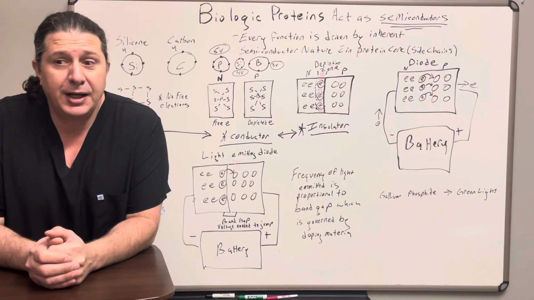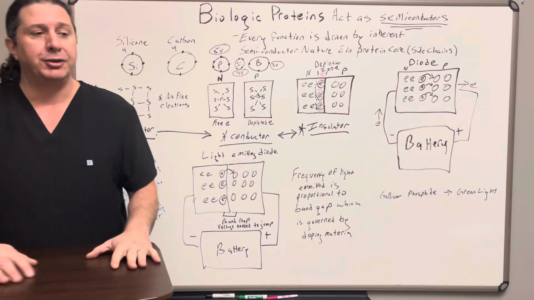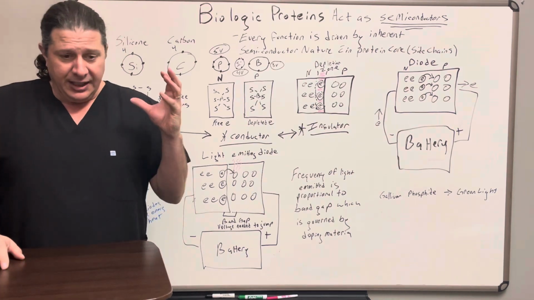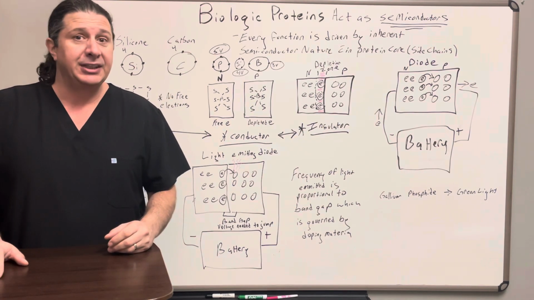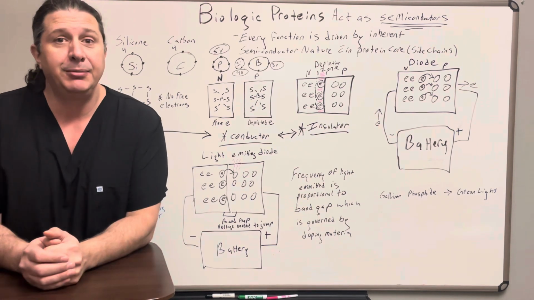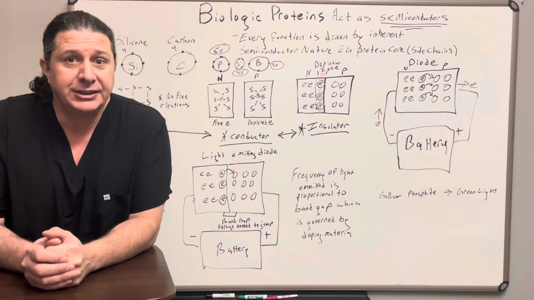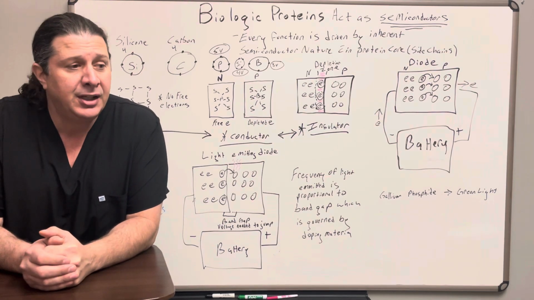This is the most exciting, I think, video since we started this series. The first few videos were all about getting an understanding of how electromagnetic energy interacts with pigments and with cytochromes, the heme molecule, the porphyrin rings, the aromatic amino acids.